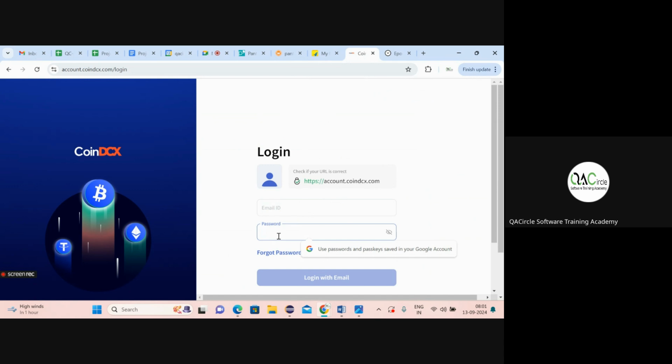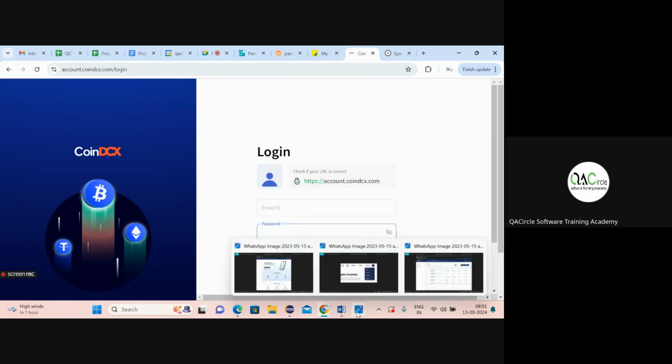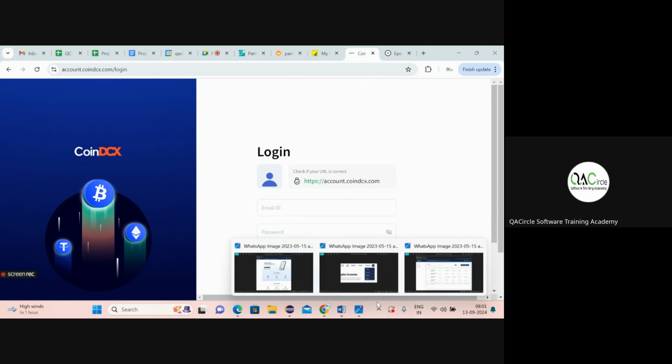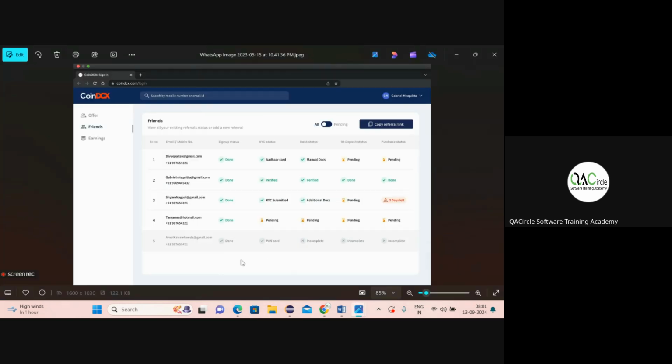And I will tell them I also tested the referral option in the Coin26 application where I had state transitions. So I used the state transition test case design technique to come up with the test cases. Why?